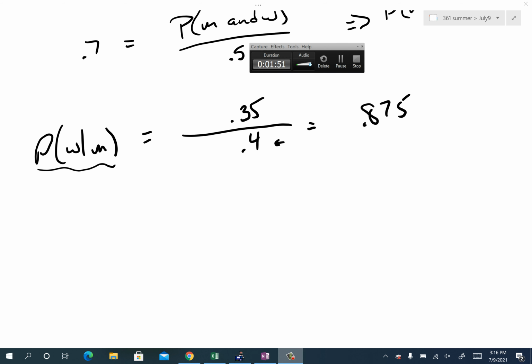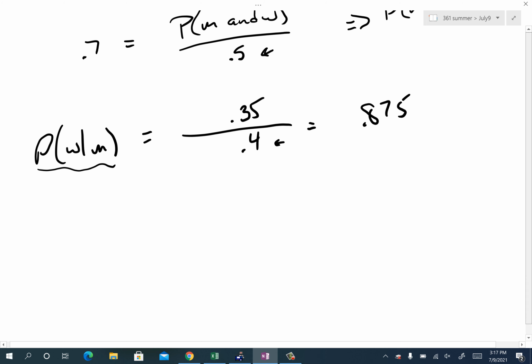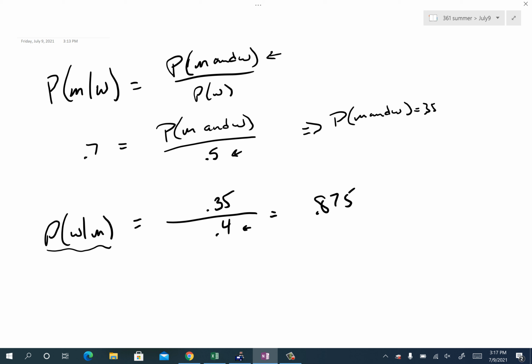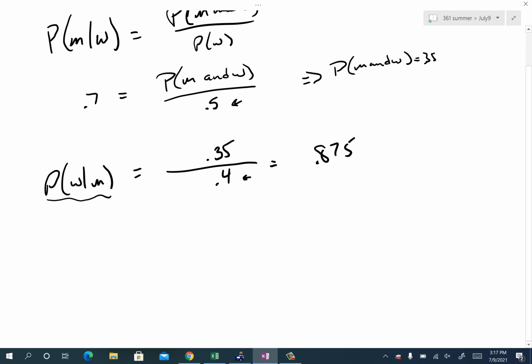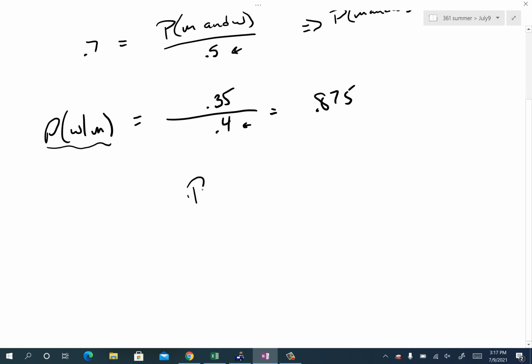I can answer. Okay, so if you come back and look at this for a second, you're like, oh, okay. So, there you go. Cool. So what do we know? We know the probability that they both watch the show, probability that they both watch is 35%. Right? That's what this top one means. The husband and wife both watch the show.